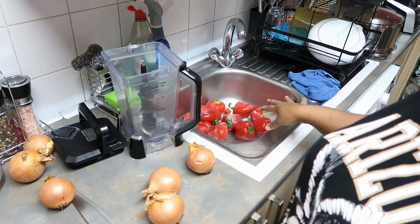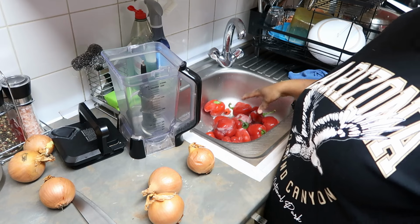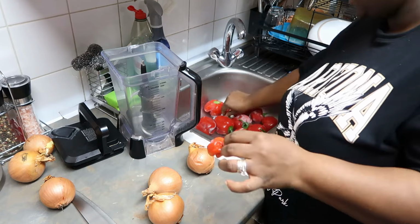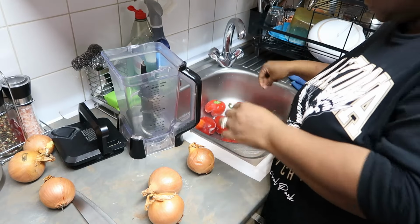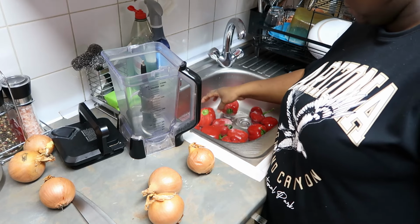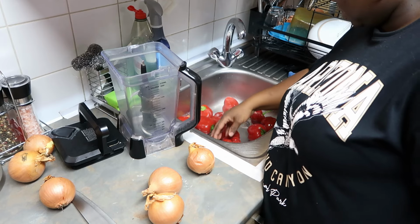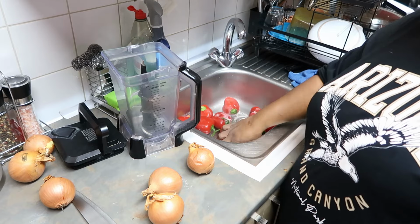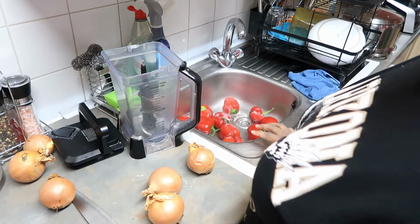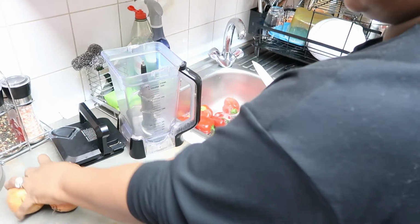I'm using these peppers here for the three soups I'm making. So I'm making tomato stew, egusi, and okra soup. I have like three scotch bonnets in here. And then I got like, let me see, 14 of the big bell pepper, the red one. And I got 6 onions. Okay, I'm going to blend 3 of these and I'm going to chop 3 of them.